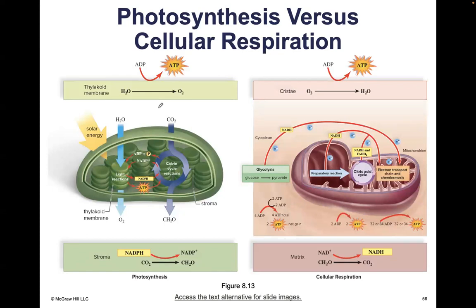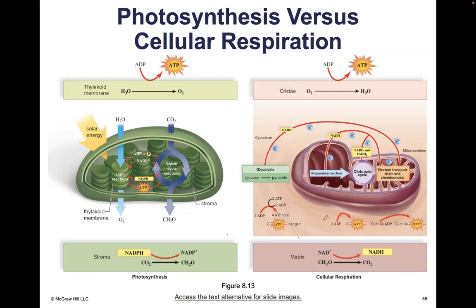In cellular respiration, glycolysis is the conversion of glucose to pyruvate and the creation of the reduced form of NAD, NADH. NADH is being produced in respiration, but in photosynthesis it is NADPH. Let me talk about respiration first, and I'll talk about photosynthesis later on.